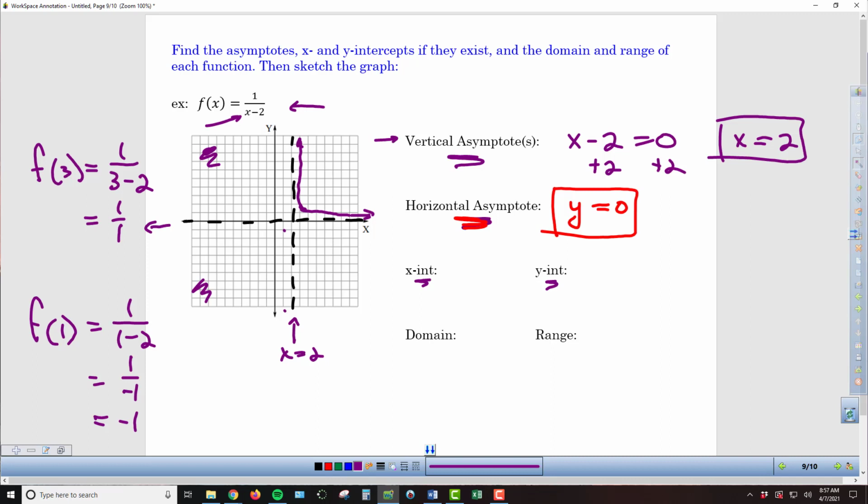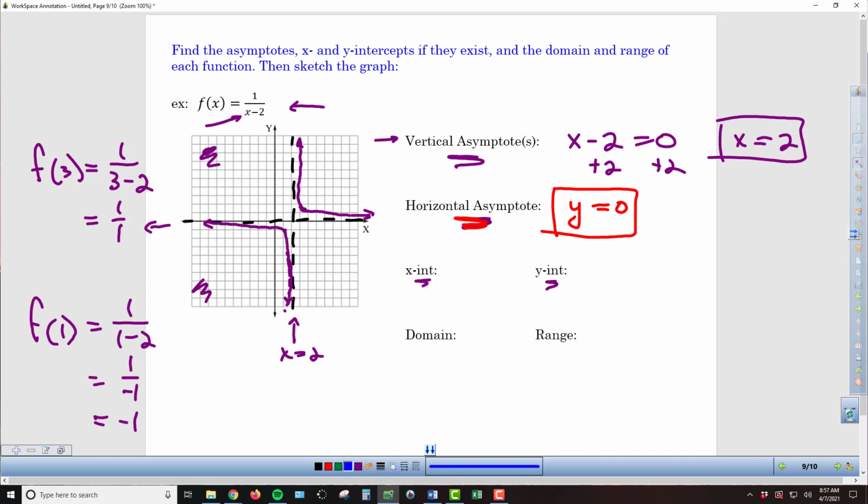I know that I can't cross through the horizontal asymptote or the vertical asymptote, so I know my graph is going to be shooting downwards. It's the only direction that this graph can go as it gets closer to that vertical asymptote. And I know my graph is going to extend this way, getting closer and closer to that x-axis without ever actually crossing it. So at this point, I have a really good sketch of my graph. I do have a few things I still need to find.